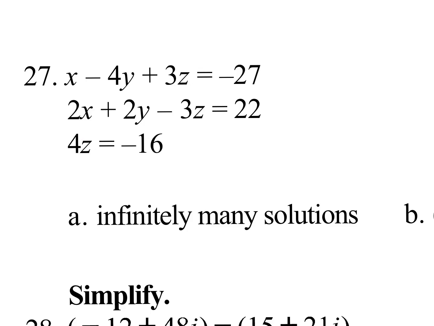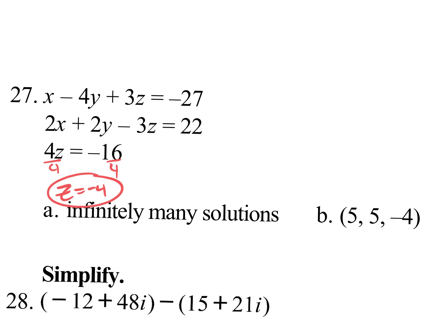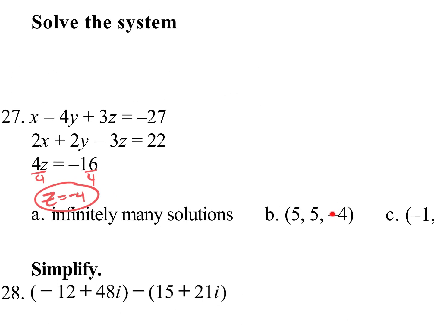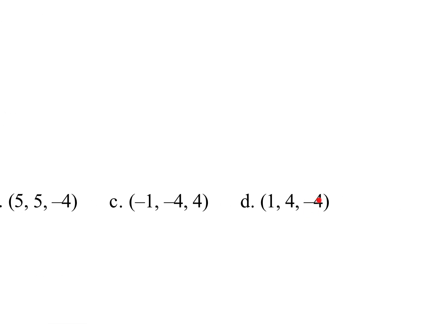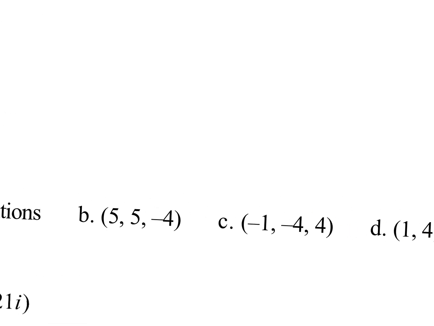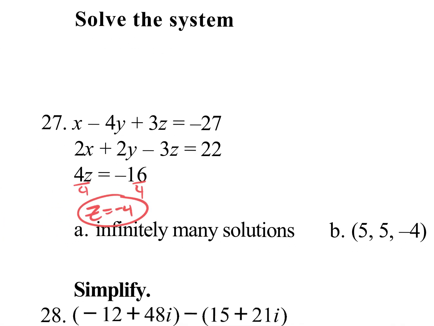You could actually solve it and you'll have one of your 3 answers. So just take that for z, get rid of the 4 by dividing by 4. Now you know z equals -4. That's an actual answer, one of the 3 that you need. If you look at your solutions, there's that z value of -4. It could be this one, or it could be this one. So you're down to 2 answers, 50-50 right there.